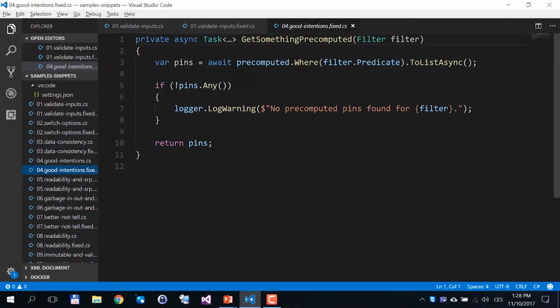Just get the pre-computed values, filter it, and if there is none, you can log a warning, but you don't need to do any additional steps just in case, because in this case it just breaks the production servers down. And still no null reference exception. Yeah. But still, you will be able to find it quite.